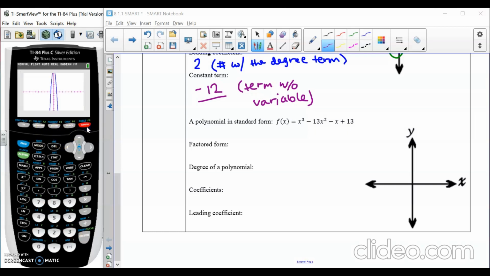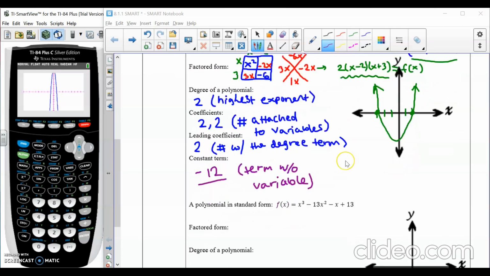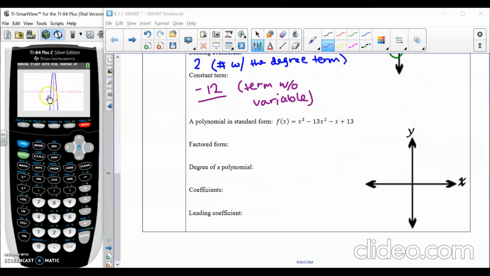Let's see what our graph looks like. The thing you have to be careful about, now remember, factored form always, well for now, as far as we know, shows us the x-intercepts. Just like in this example over here, we knew based on these factors that our x-intercepts were going to be at 2 and negative 3. So here, we can tell that there's going to be x-intercepts right here, so we already have an idea of what some of the factors will be. However, the fact that the degree is 3 tells us that there actually should be a third x-intercept.